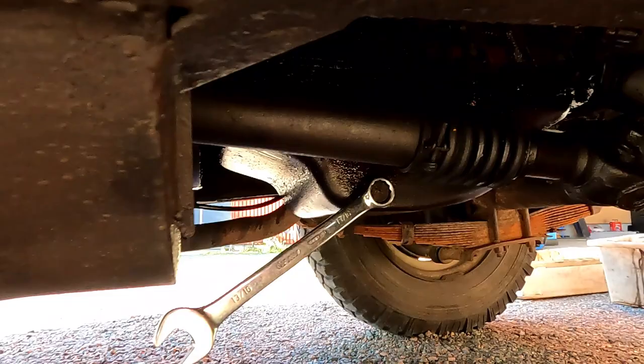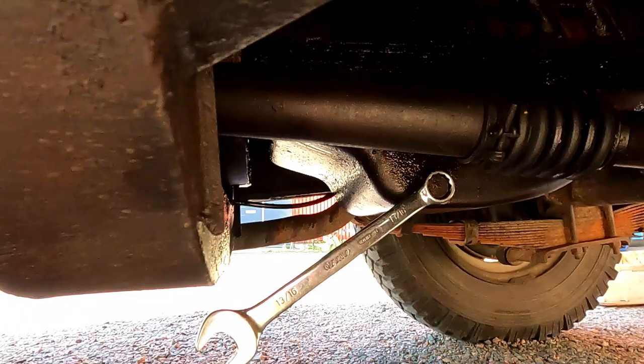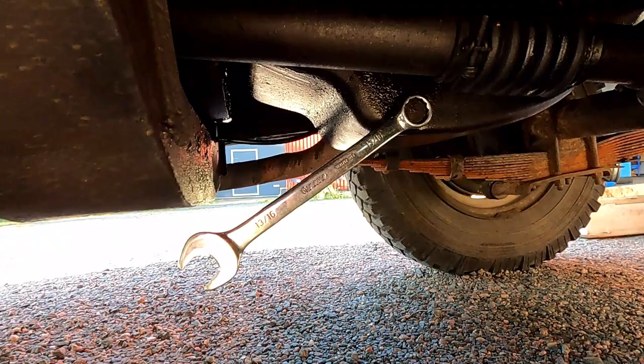So positives all round. So there you can see a bit more clearly where the drain plug is, and it's a 13-16 spanner. And the great thing about this Land Rover is that I don't have to jack it up. There's enough room under here just to drain it from here.